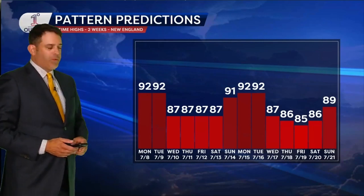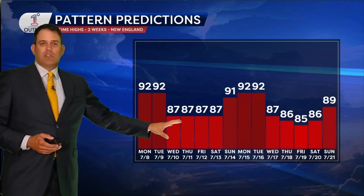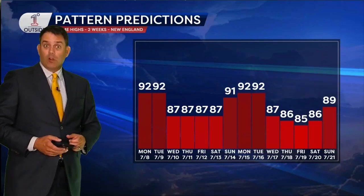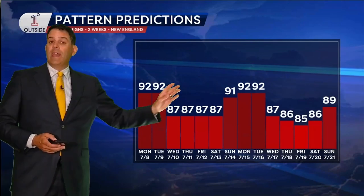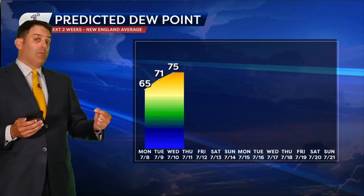All right, so here's what's going on in the next 14 days. You've got a lot of summer feeling. You'll notice a couple of dips. One of those dips is later this week — we talked about this in Insights, but we'll touch upon it again in a minute. That's with the remnant moisture of Beryl, what was the hurricane. And then you can see another dip toward the end of the 14-day period.